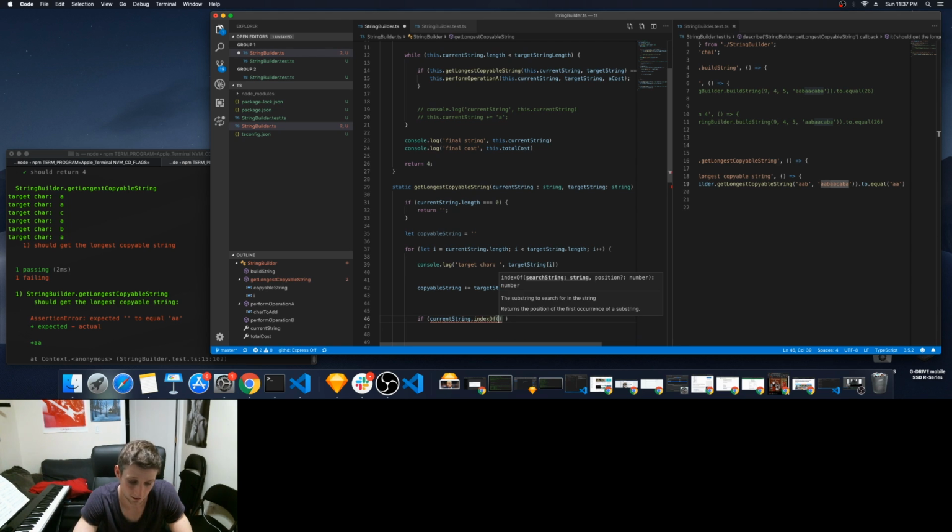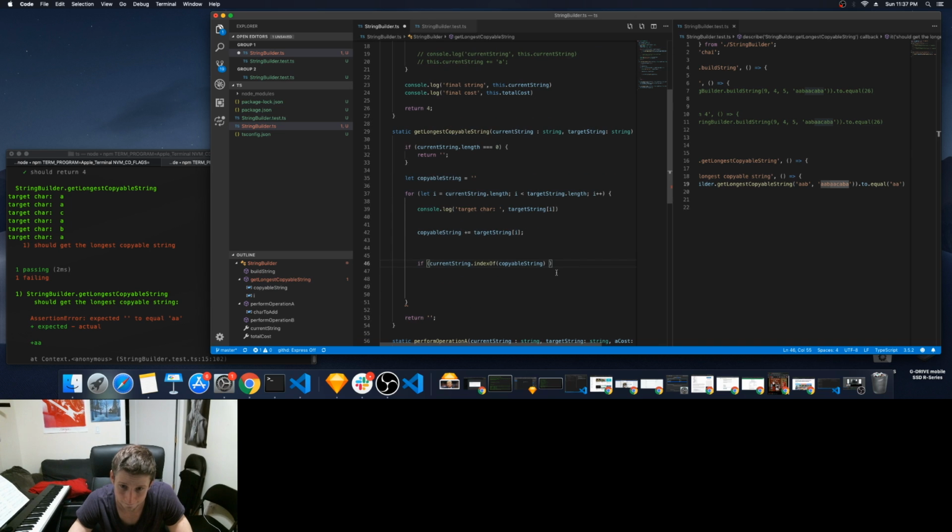If the index of copyable is not equal to -1, meaning that is found, then this is a good thing.